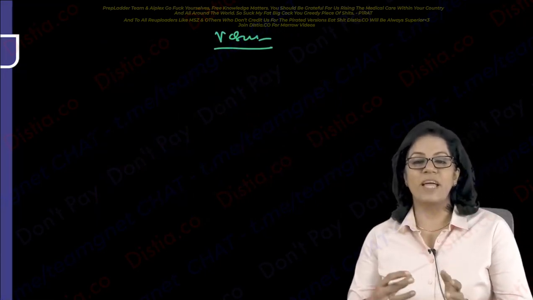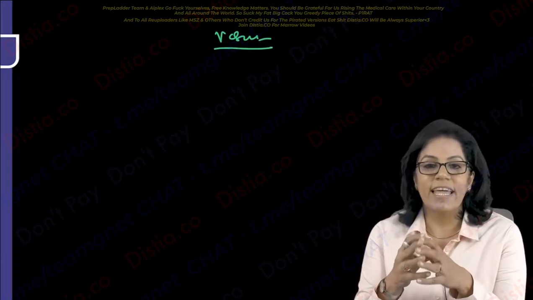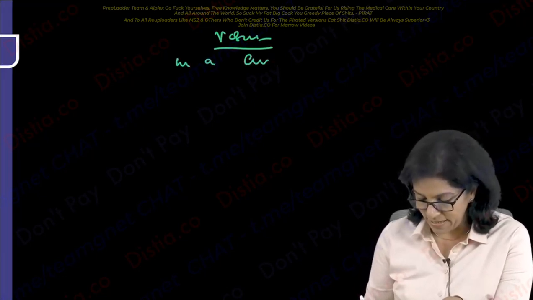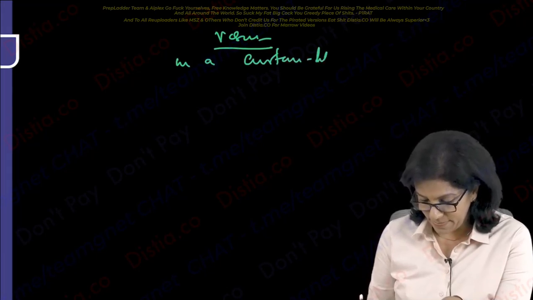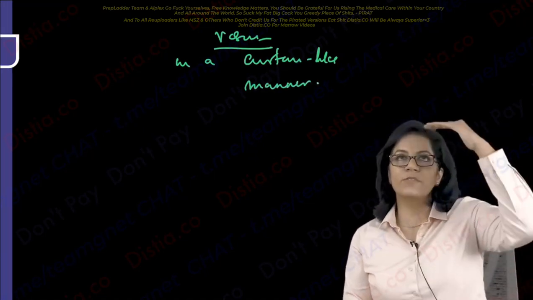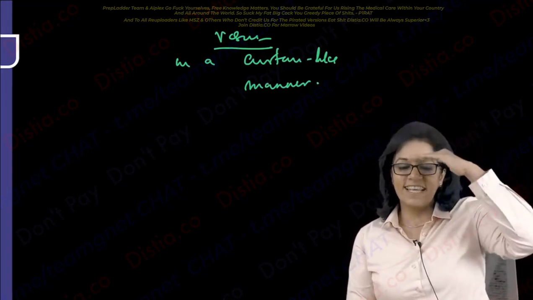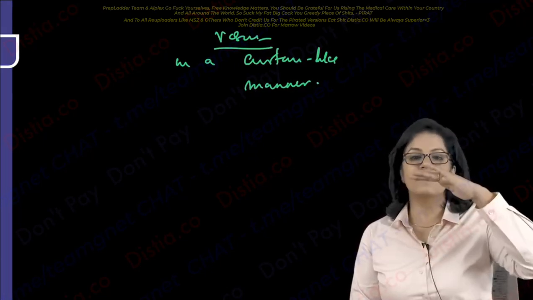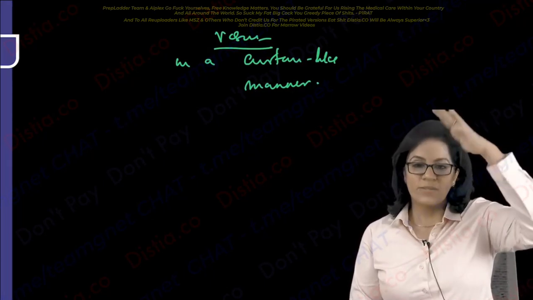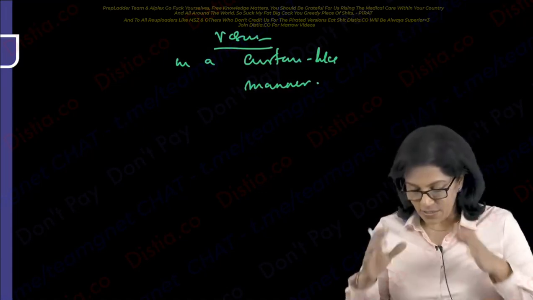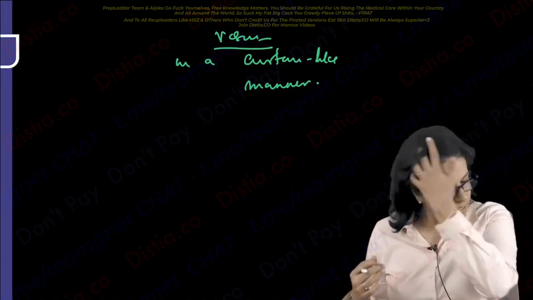And if you want to fully describe it, it is transient loss of vision in a curtain-like manner. Why do you call it curtain-like manner? Because when the vision goes, the superior field goes first, then the central, then inferior. And when it comes back, it is inferior which comes first, then central, then superior. So curtain is down, curtain is up. Right? Got it?